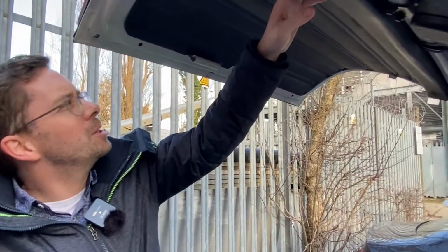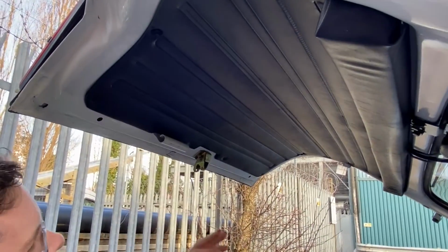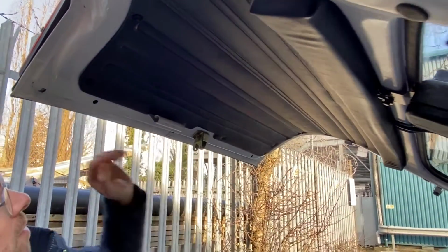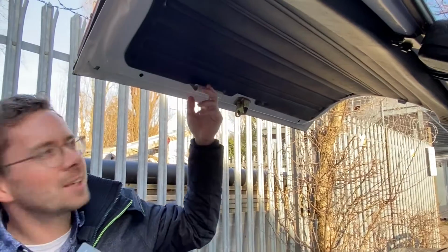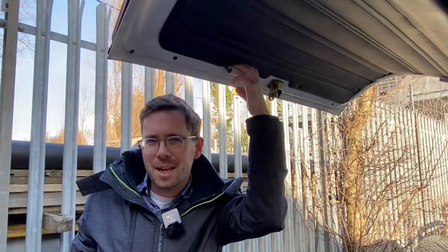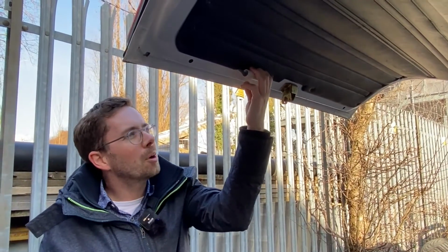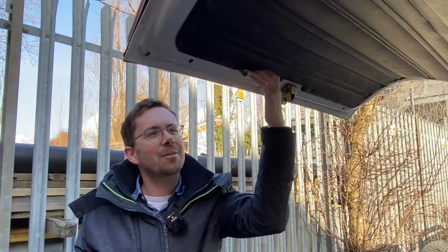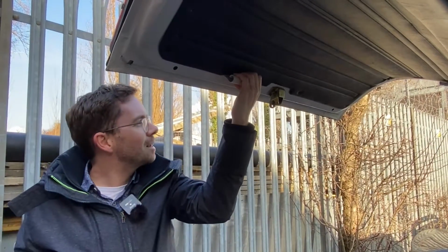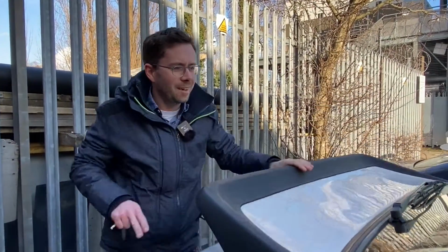Oh, the inside of the boot is trimmed with this kind of vinyl leatherette stuff. I quite like it. Again, very, very 70s. It looks like the door cards of a Morris Marina or something like that. And then we have a grab handle. I wonder whether the grab handle was there on the 80s versions of these. I think it might be a 90s edition, but I could well be proved wrong. Because it's so unusual to have a grab handle on a 70s car. And it's made of metal. It's like a little twist of metal, like a curl. All right, let's get that closed. Oh God, this is a big old heavy tailgate.